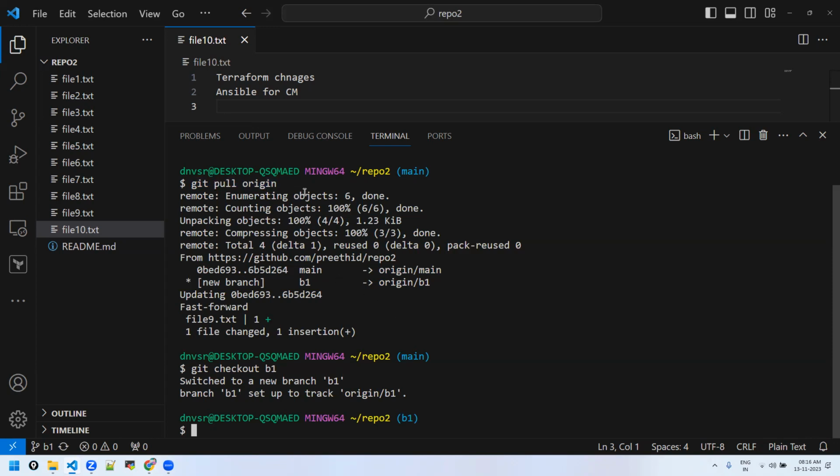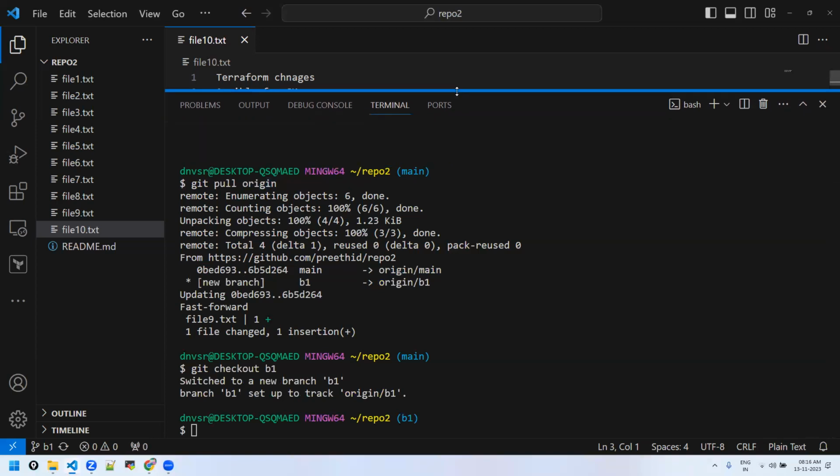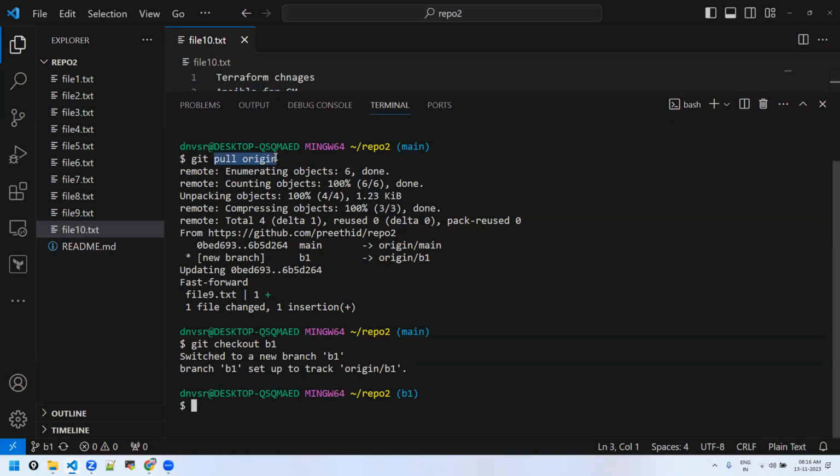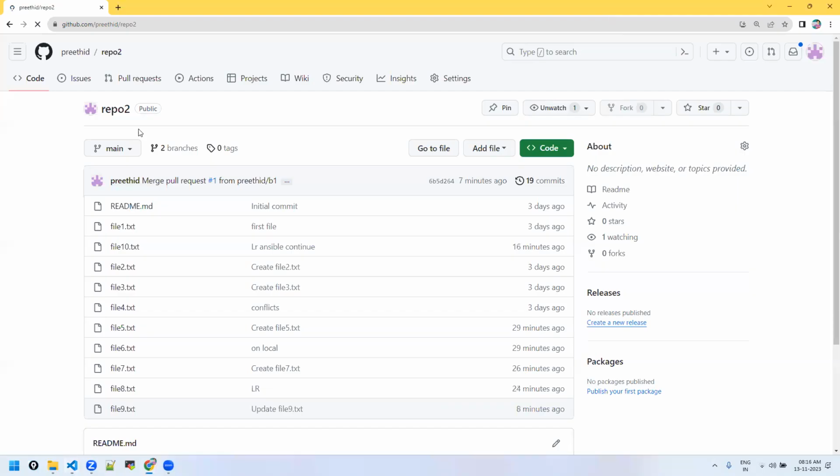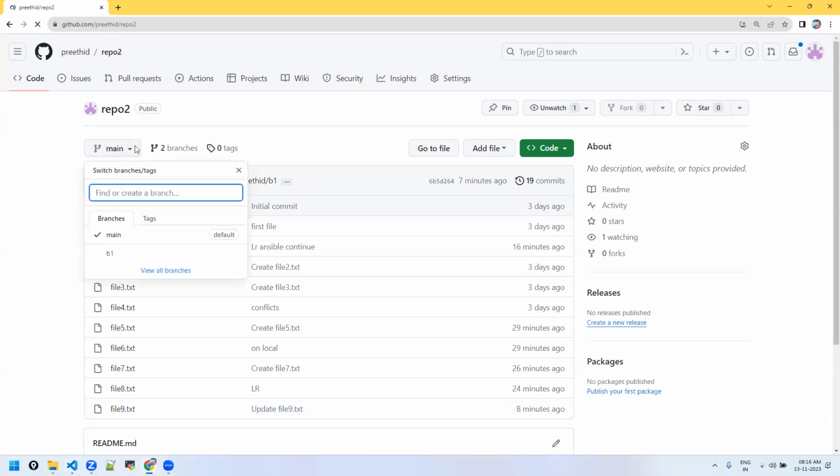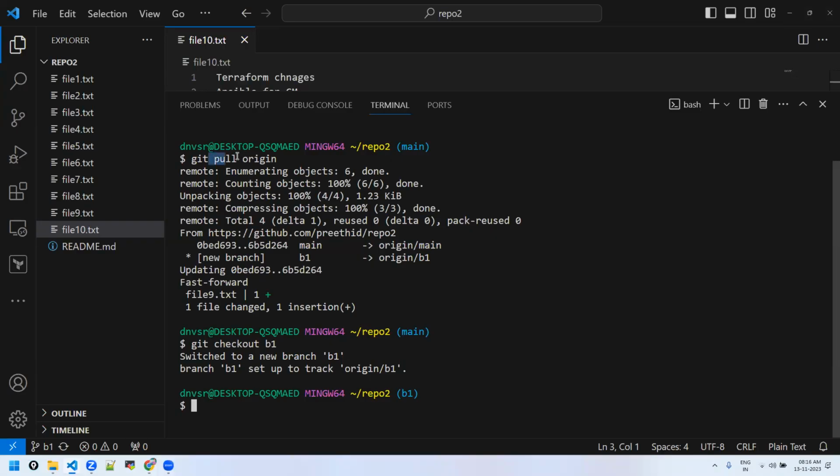Preeti, can you elaborate with one example? Main to branch, main to pulling branch. See, please don't get confused. It's just the pull command. Okay, git pull origin. If you don't put a branch name, whatever branches are there on the remote, whether 2 or 20, all of them will be pulled. But if you know which branch to pull, let's say a developer wants to test a particular branch, they will tell you which branch has their latest changes. You will pull that branch. If you want to pull a specific branch, you put the branch name. That's all. It's not that you pull all the branches there on the repository.